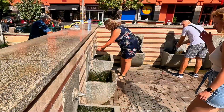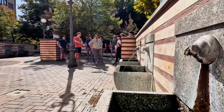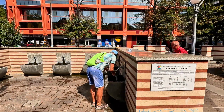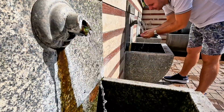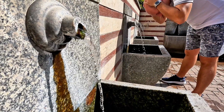It is not refreshing straight from the source, as this is hot water. Take it home and refrigerate it, however, and the product is something for which others pay significant money elsewhere. The water is purported to have healing or medicinal powers, with some saying it is good for the heart and others claiming it helps just about everything else.